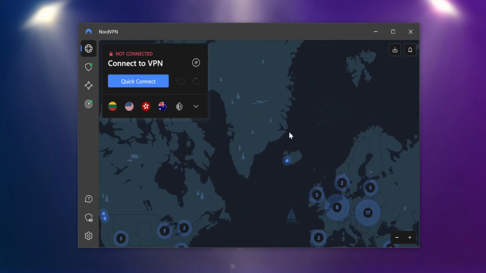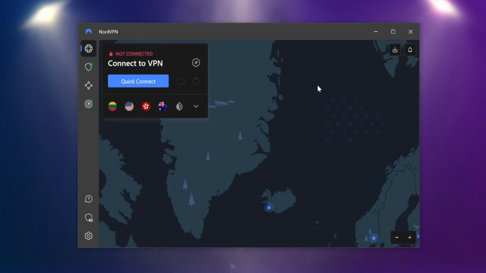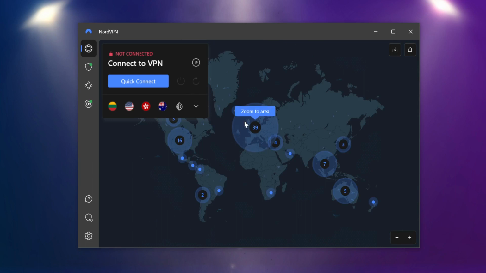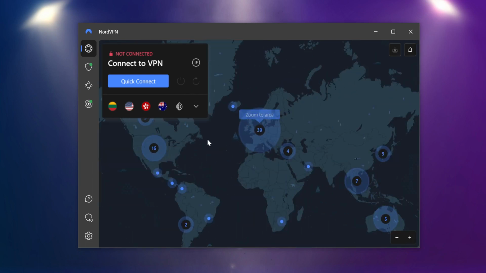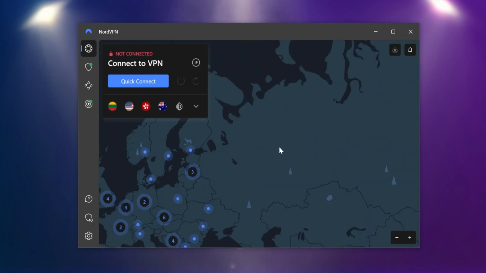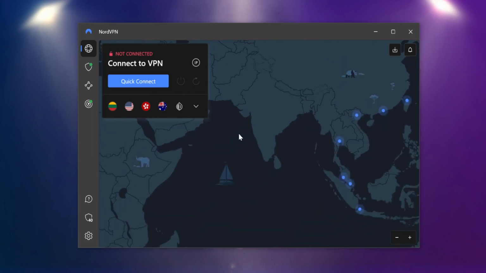So once you install and set up your NordVPN on a Windows computer, this is the interface we're going to be confronted with. If you already have some experience working with VPNs before, or even NordVPN in particular, you'll definitely know where to go, how to connect to your servers, or how to simplify some of the features that you need in order to make the most of your VPN subscription.